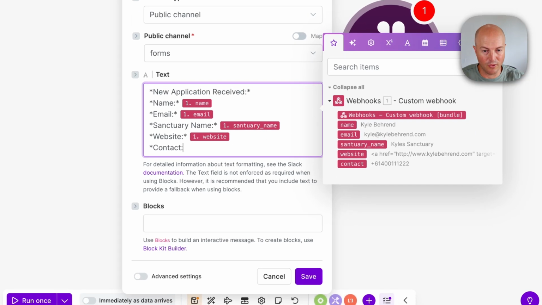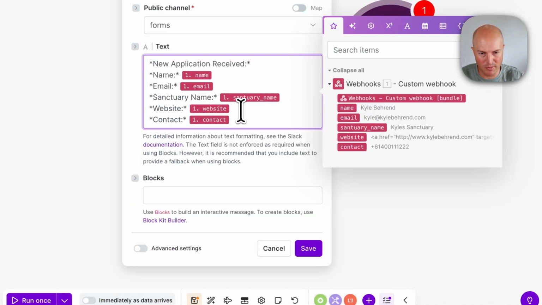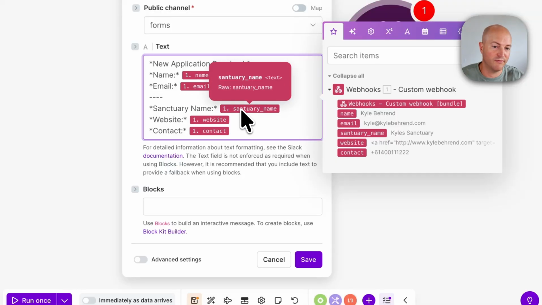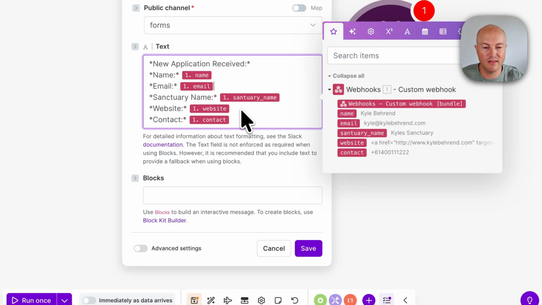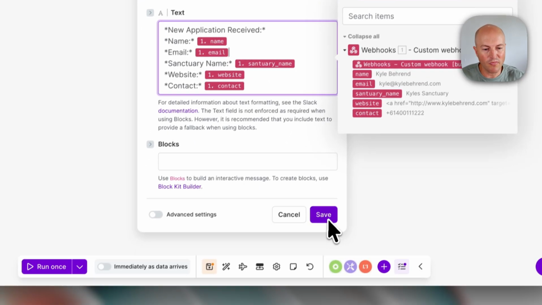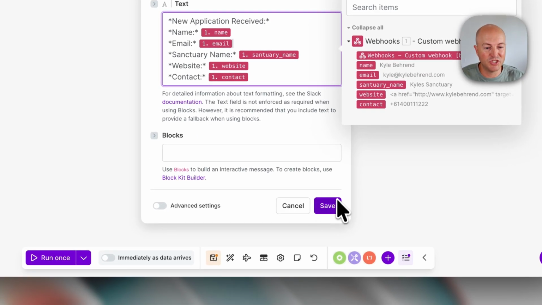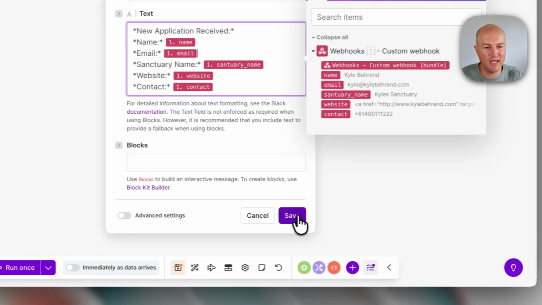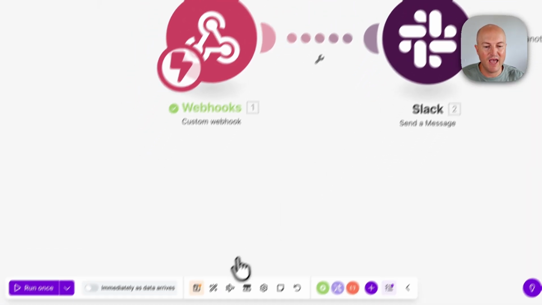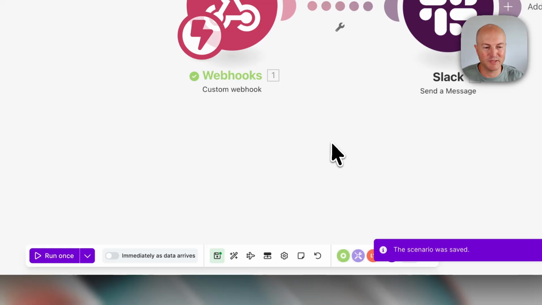So you can include all or only select depending on what you want. And you can see each one of these is coming through as an independent variable. So you can reformat this however you like. You may have the name and email address and then decide to have a few lines between it. This is very flexible and very adaptable for however you like. And so we are now able to save that. We've got everything that we need. We're going to click on Save, and always remember to save your automation.